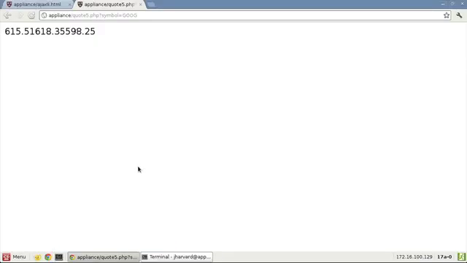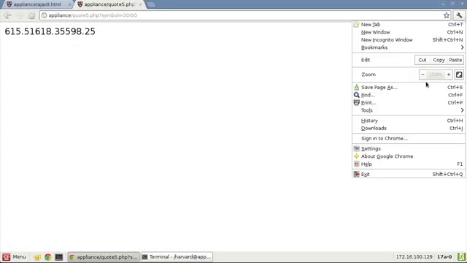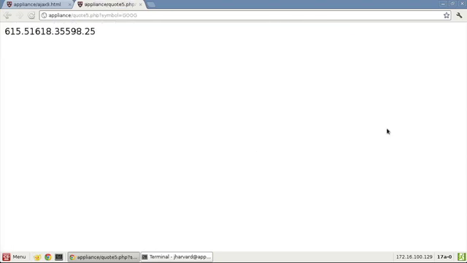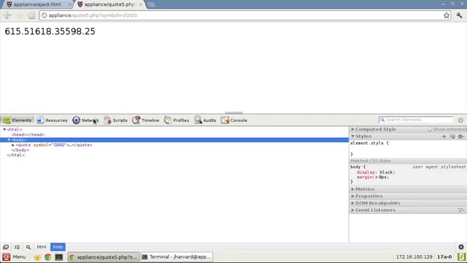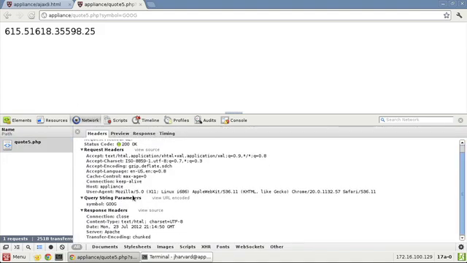So if you don't specify a MIME type that's correct, if you don't specify text/XML, this is what I see when I download this XML file. Now, this is clearly weird looking, right? This is actually 3 prices, but it doesn't look that way to me. But if I view the source of this page, let me go up and open up view source. There is XML in there. So it is XML, but the browser doesn't know to show it as XML because if I open up the developer toolbar, let's do that now, tools, developer tools, network tab, reload. Now let me get the response here and look at the headers. What content type was sent back from the server in this case?